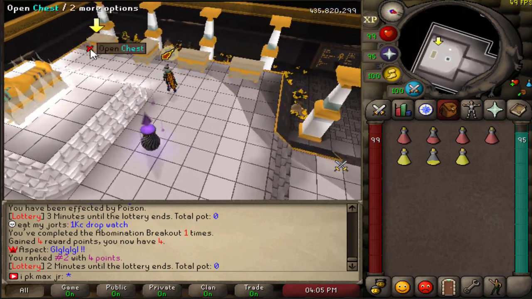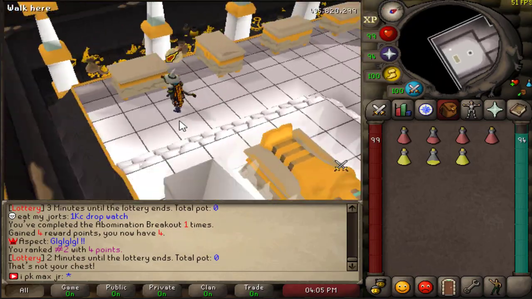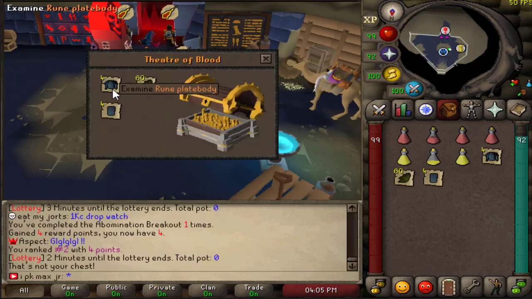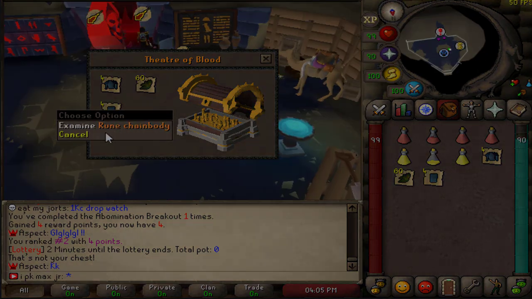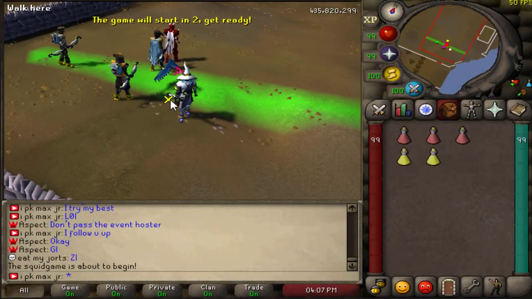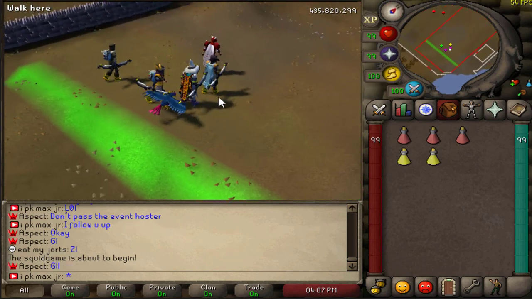Yeah, let's see, there's my chest, let's open that. Give me something good. That's not the chest it said. Oh wait, we have to go to the teleport crystal. Leave. There we go. We got rune plate body, grimy serpentine, and a fall rune chain body. Not too bad. One of the most highlighted things about the video is now the squid game. Never done the squid game so far, so we're gonna check out how it works now.